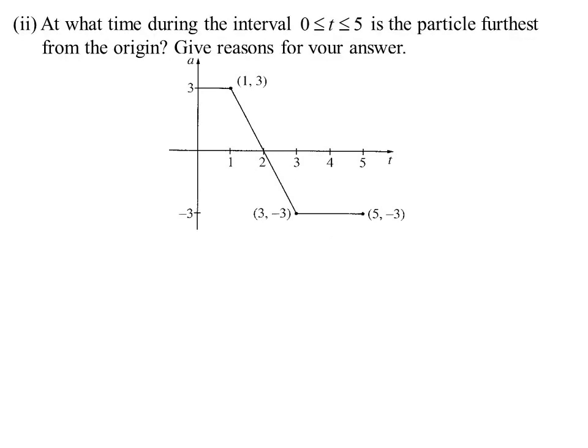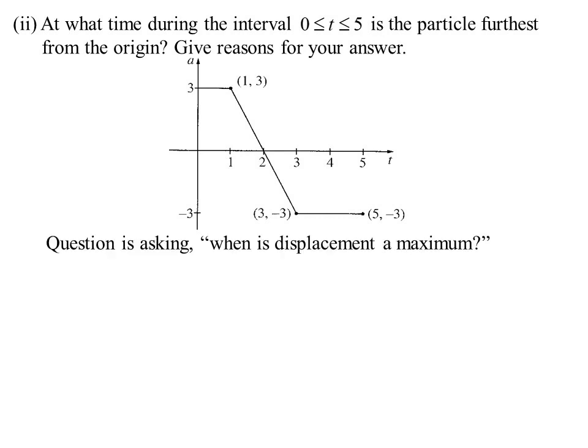At what time during the interval is the particle furthest away from the origin? So now we're talking about displacement. When's the furthest away? Okay. When's displacement a maximum? Well, it's going to be a maximum when dx/dt is equal to 0. Now, velocity is the integral of acceleration. We said that.